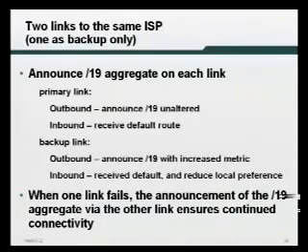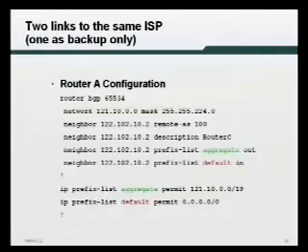When one link fails, well, you're announcing the /19 out of both links. So even if one link fails, you still get the announcement out the other way, which means traffic comes in the other way. You're hearing the default route through both links coming in, so even if one link breaks, you get the backup through the default the other way. So it's a very, very simple setup.